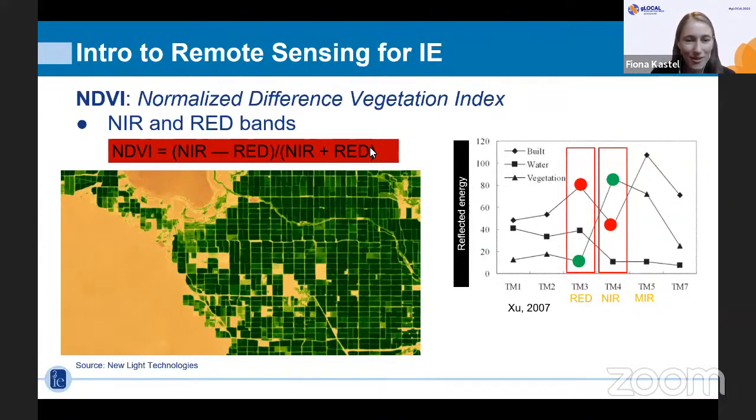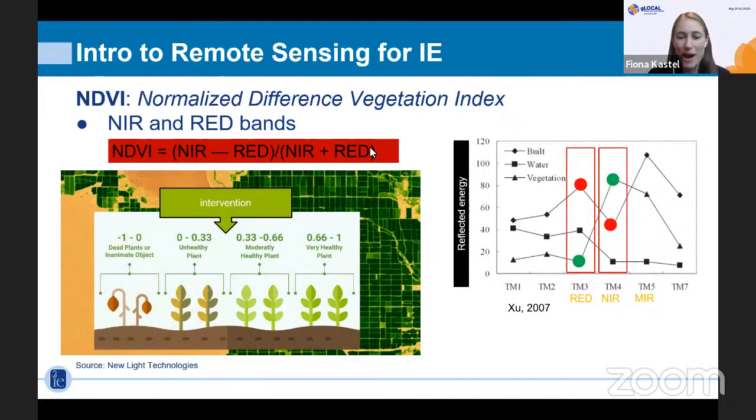You don't need to know all of the technical details here, but the key point is that NDVI can range from -1 to 1. A lower NDVI will indicate that there are less healthy plants, while a higher NDVI will be measuring more vegetation or healthier plants.